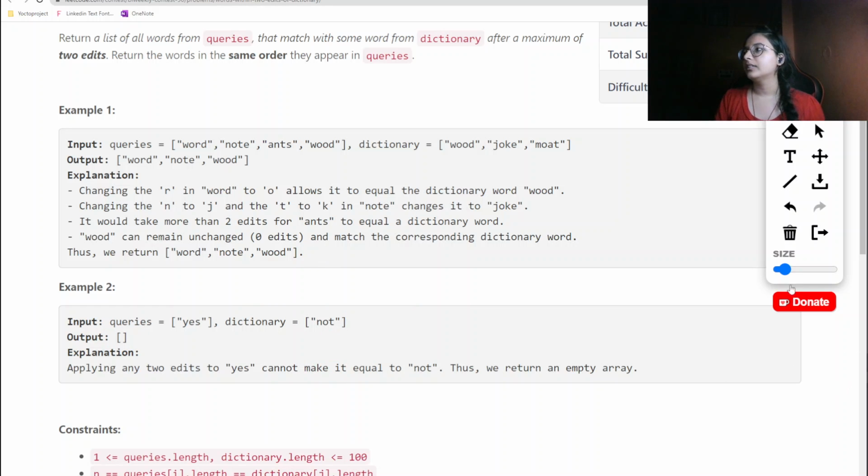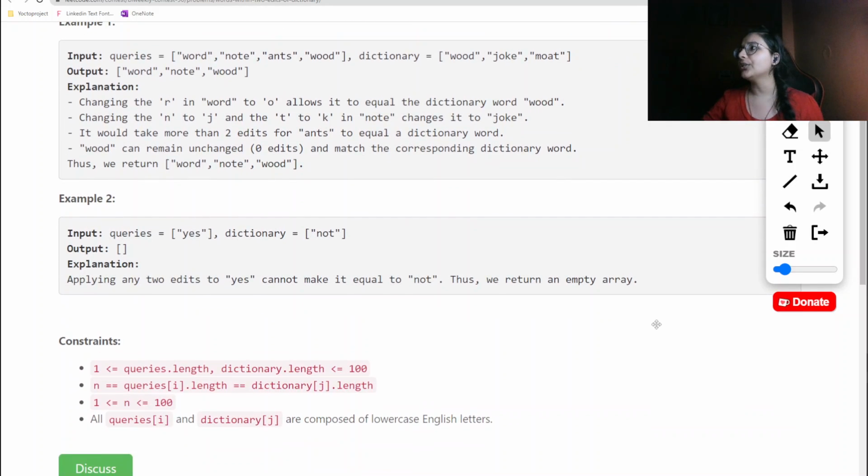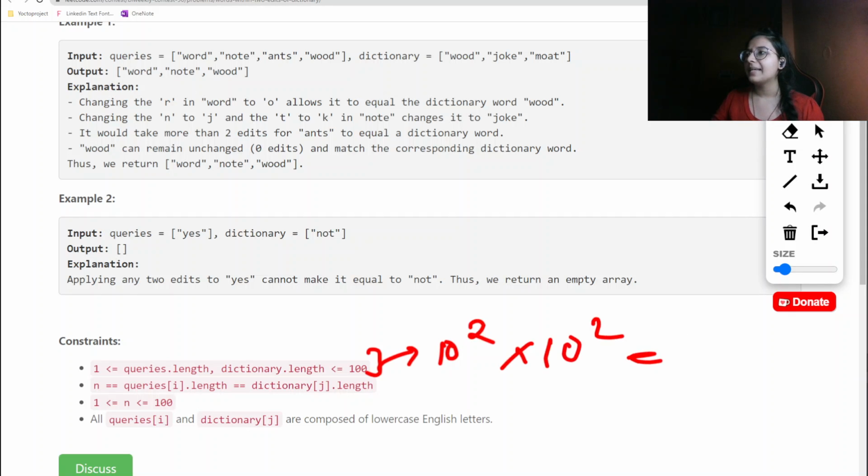Now let us check for the constraints. As per the constraint, you can see here that the query is having 100 and the dictionary is having 100. So basically 10 raised to power 2 into 10 raised to power 2, basically 10 raised to power 4. So even if we go ahead with an n square solution, that will also work fine.